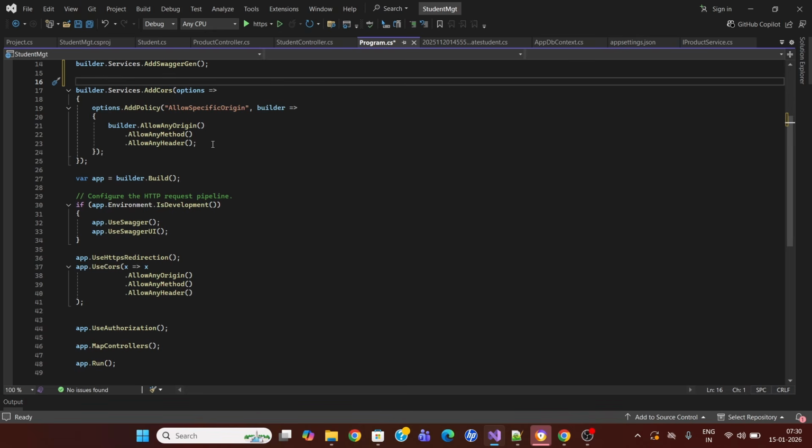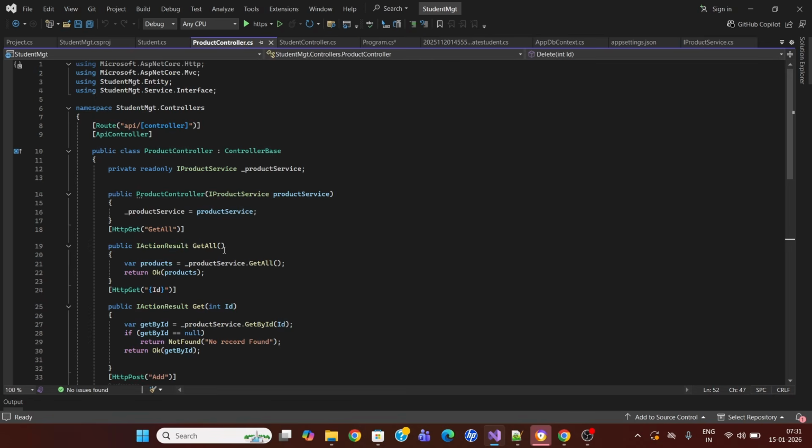Firstly, here we register the CORS service to allow cross port communication, so that the Angular port can access our backend APIs. So anyone can access our backend APIs.